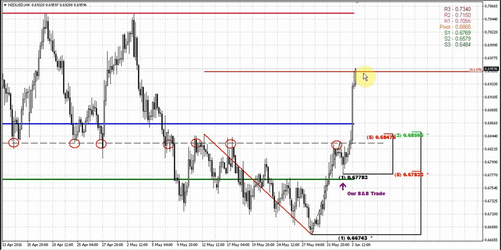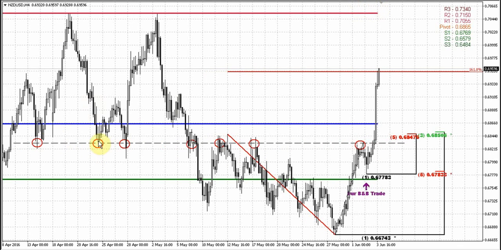On the way up, the market already has broken all fib resistance from this top to this bottom. All fib levels have been broken. That's why it also points to bullish sentiment on the market right now. But the most important thing, guys, here is the breakout of this black line. Why? Because this black line is the neckline of the double top pattern.